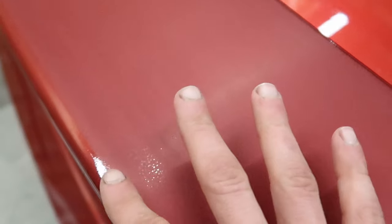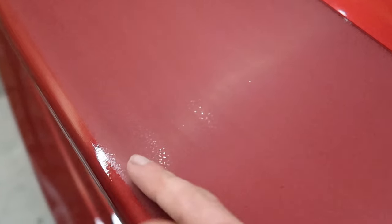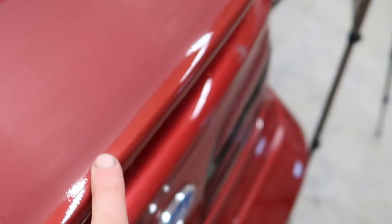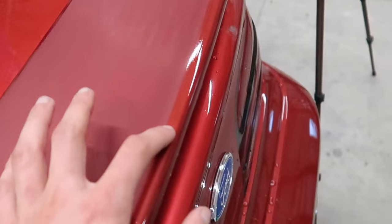So up around these curved areas where it's not level, it's very hard to sand this flat. And the reason that I'm leaving a little bit of peel here is because I don't want to work this so much that I greatly increase the chance of getting deep stray scratches around here. So I'm just moderately taking care of those. I'm not going to this edge. If I was, I would be using something a little bit less abrasive, such as 3000 grit.